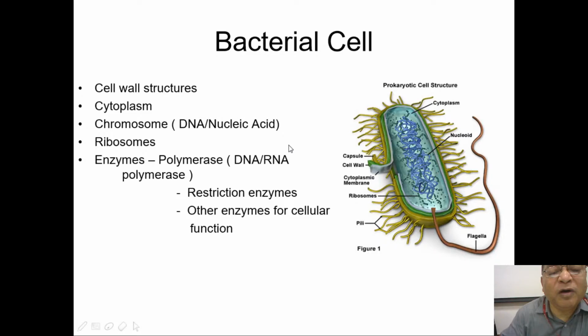Ribosomes are the structures, as you understand, that translate the messenger RNA, transcribed from the DNA, into protein. And in addition to this, you need a large number of very specialized enzymes. There are a huge number of different kinds of enzymes in the cell. There are some housekeeping enzymes. But the enzymes that we are talking about, these polymerases or restriction enzymes, are necessary for the replication or multiplication of the bacteria. So you have to understand that DNA polymerase or RNA polymerase are the enzymes that duplicate the DNA inside the cell. This is what we are going to talk about in a little while.